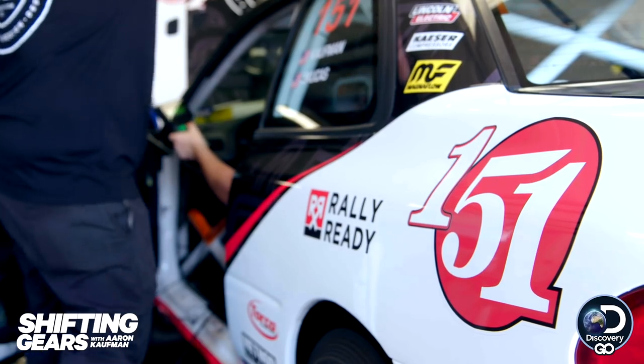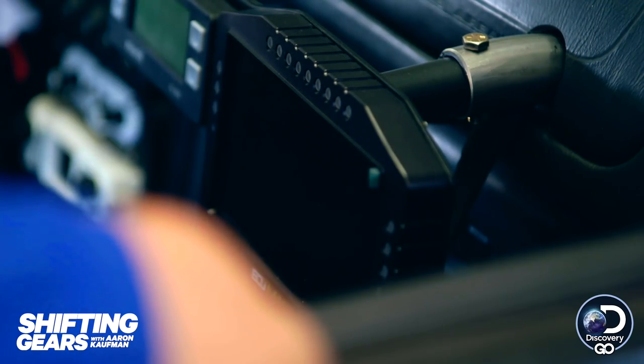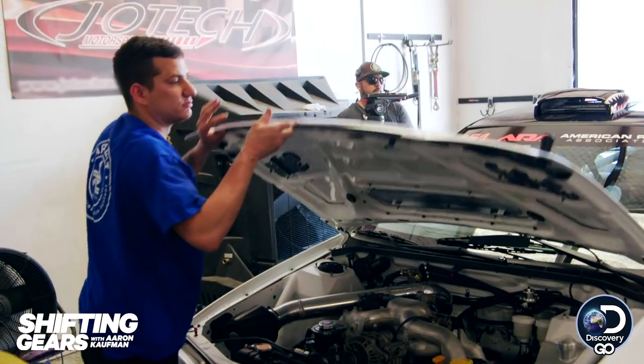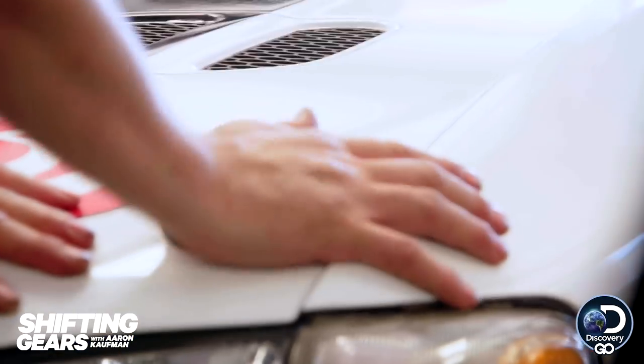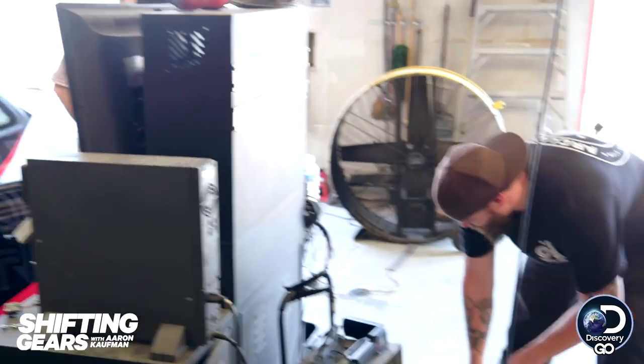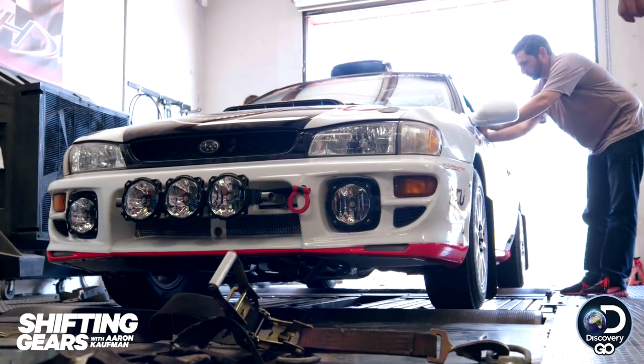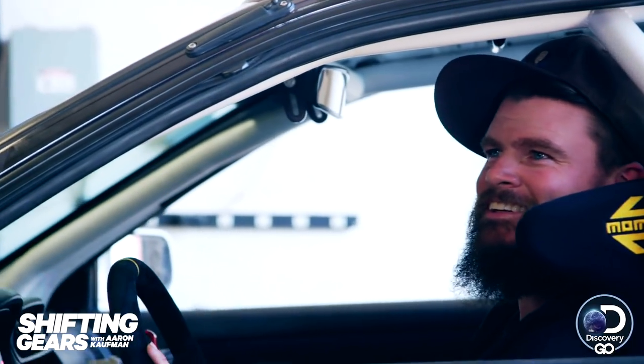It probably hits 160-170, so not far off where we were thinking. All in all, it's not leaking any fluids, the car runs great and super smooth, the transmission shifts fine, brakes work, all the lights and systems work. I don't see any reason Aaron couldn't take it to rally on Friday. If he doesn't hit a tree at rally ready, then it's just come back, recheck a couple of things, wash the car, load it in the trailer, and get on the boat. It makes all the right noises, does all the right stuff, and it idles nicely.